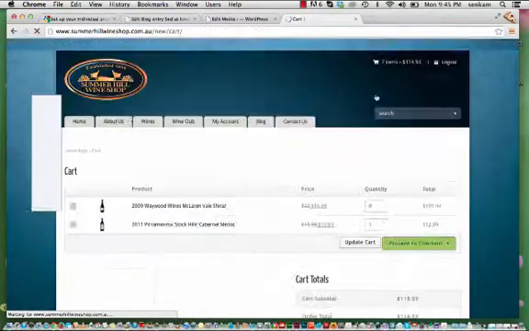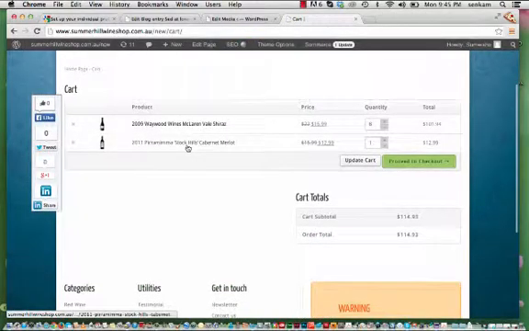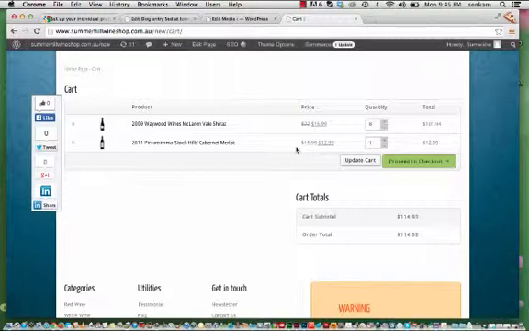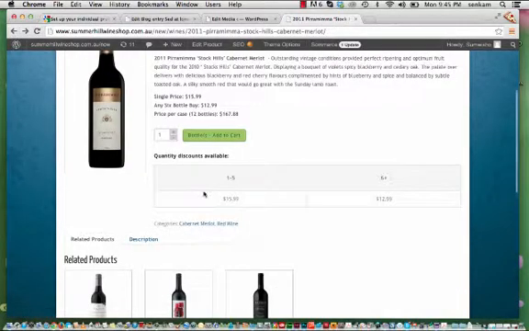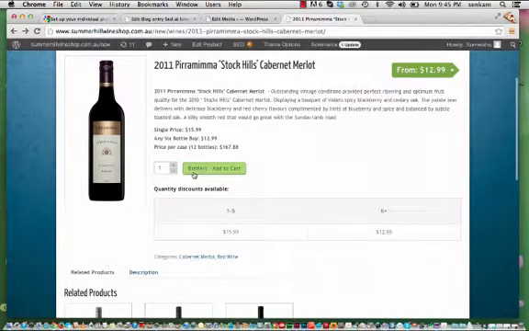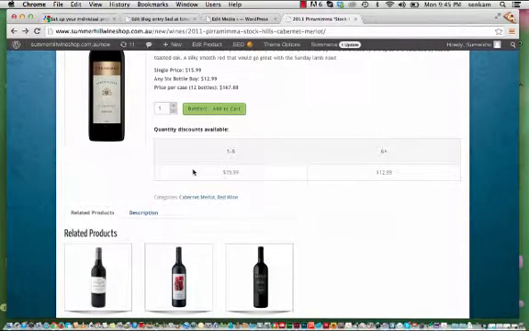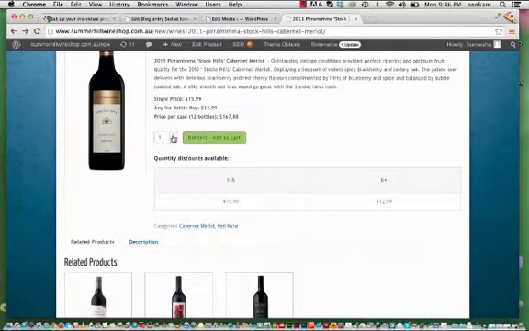And we view the cart. We'll have Pyramima, so let's make it 3 bottles.